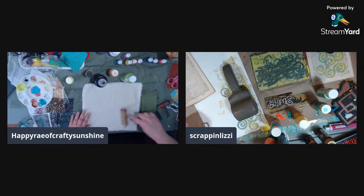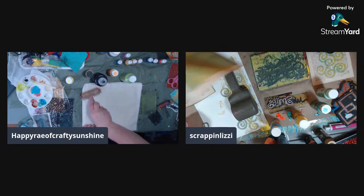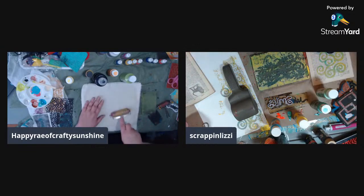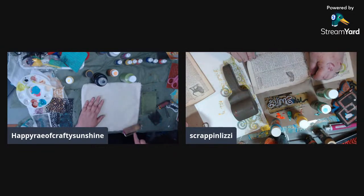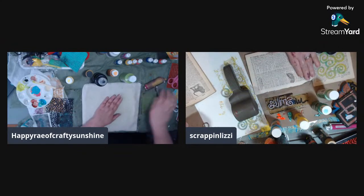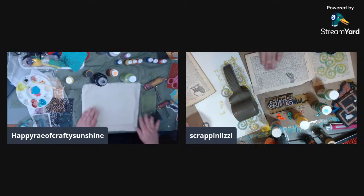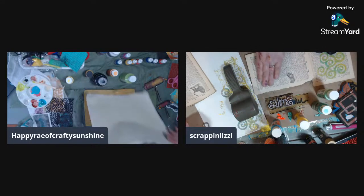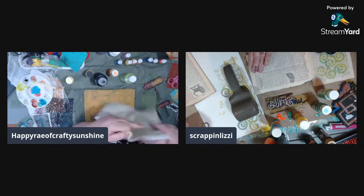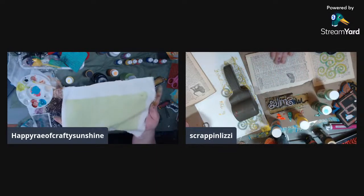Oh, that's cool. That's not bad. I like that. That's going to be neat when that dries and I can put it on a tag. Then I want to do this one too.